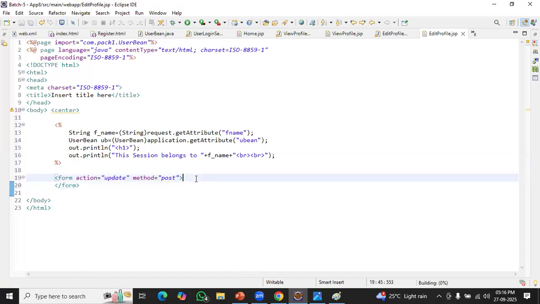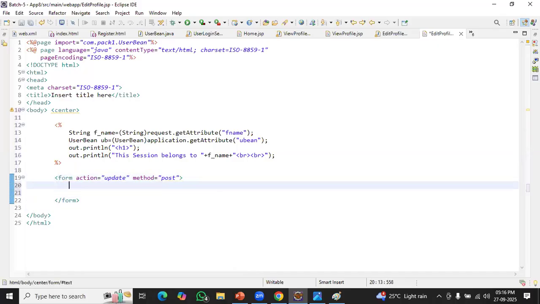Now, inside this form action tag, first, first name: input type equal to text, name equal to, let me go like UF name, and BR, just like this.